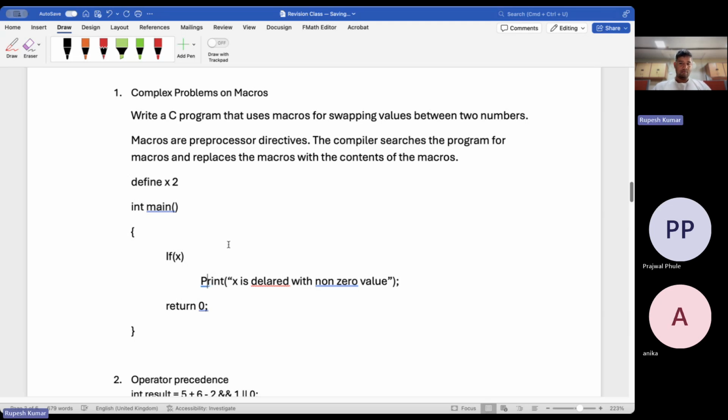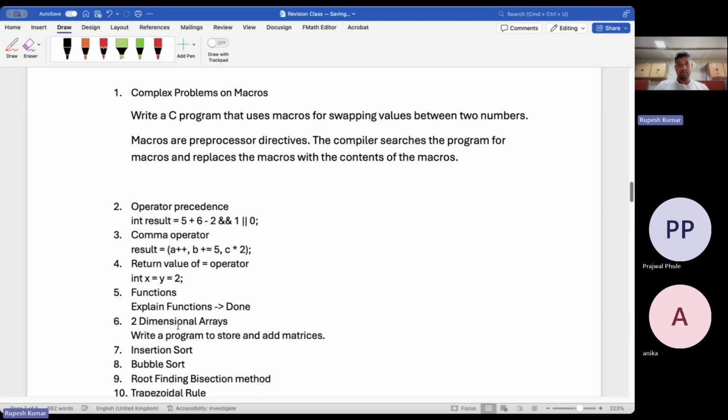So this is what the program will do in the main function, or even in the global scope. You haven't declared any variable x, and you are using if x here. What the preprocessor does is it searches for the token x in the entire program, and whenever it finds x, it replaces it with the value 2. So it will be replaced with true, and you will find it, right? So this is a very simple, very basic explanation of macros.